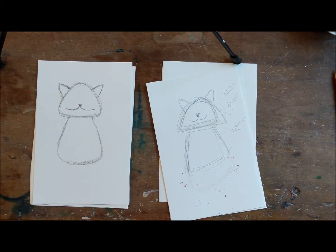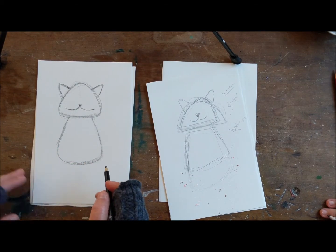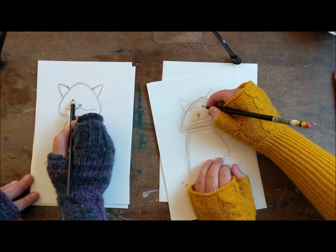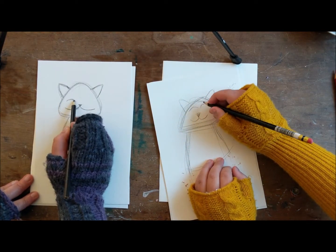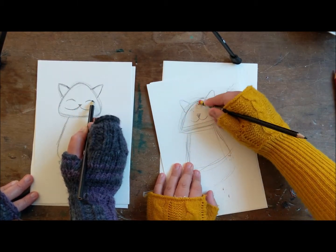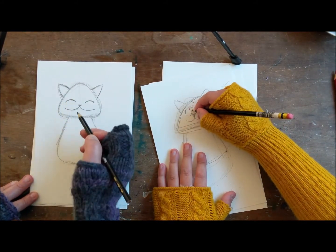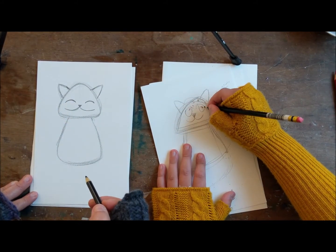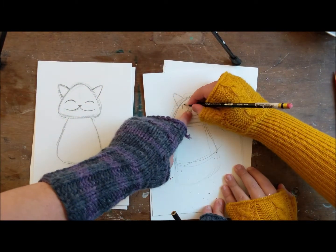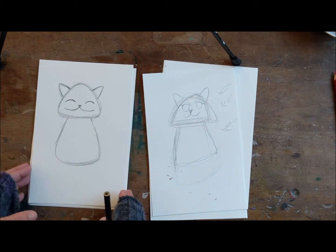How smart are you? All right, and then what I do for this one is I close the eyes. You can make them open, but I keep them closed. It looks happier. So these are just upside down U's. Here, one there, and then one there. Oh, you can do that too. You can actually make U's, just like he did. But just fix it. Your eyes are floating into your nose.